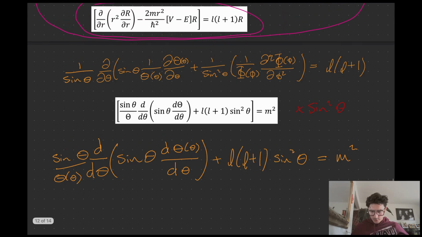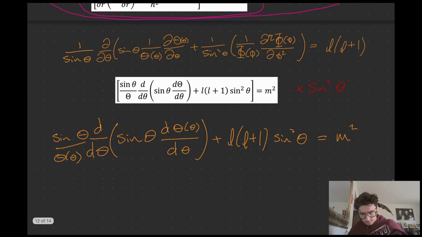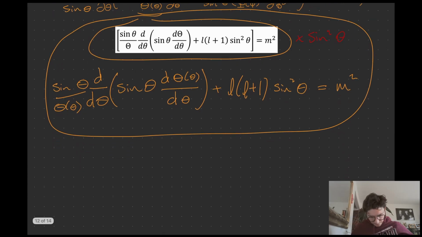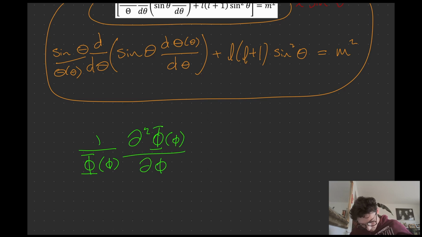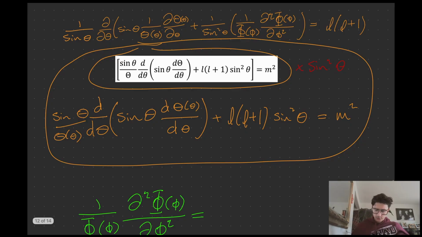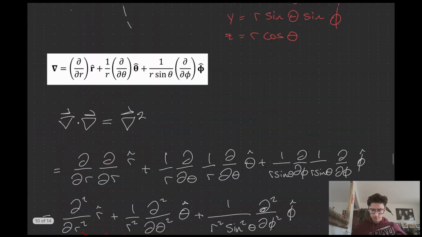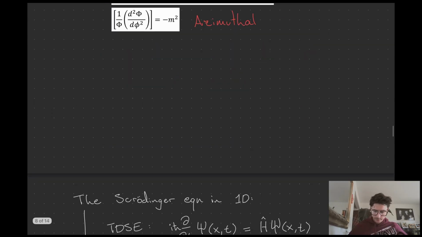Nice. So that leaves us with one other thing, which is, actually I'm going to circle this and then circle this. That's one of the checkpoints. And then the final one is going to be this guy over 1, second order derivative of this is equal to just a constant, but it's going to be minus m squared. Same reason as before as to why we had the minus. And this, I think, is the most simple equation, which we can all solve together. And it is this one. Copy.